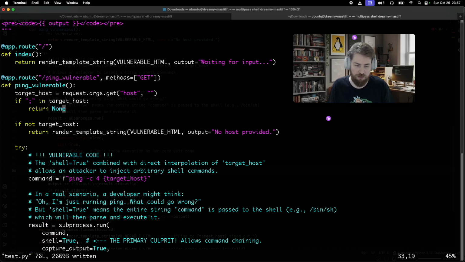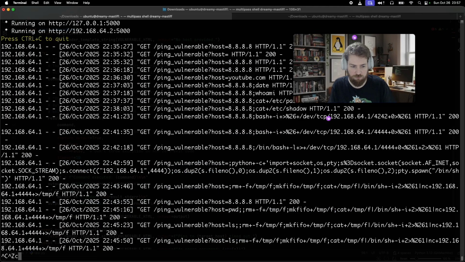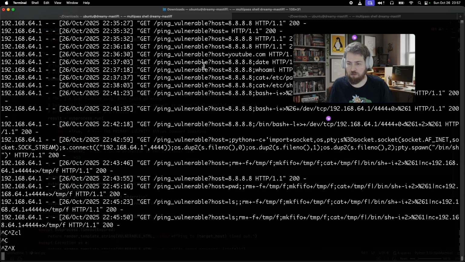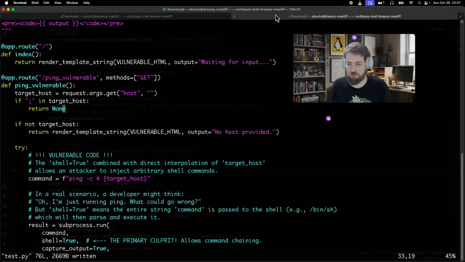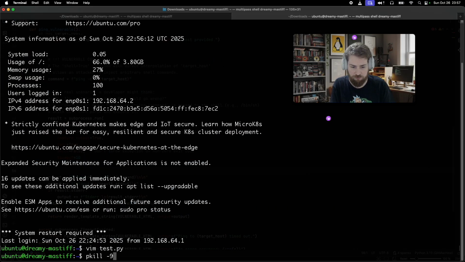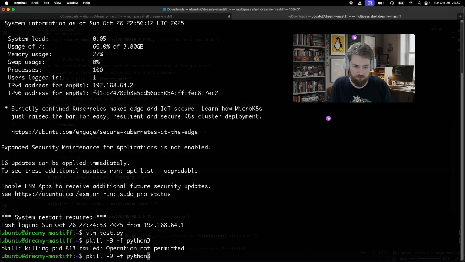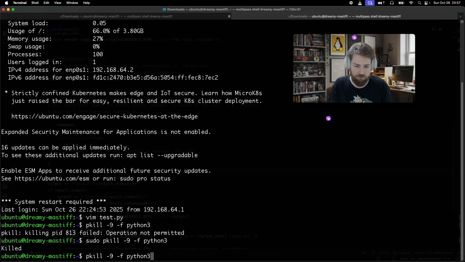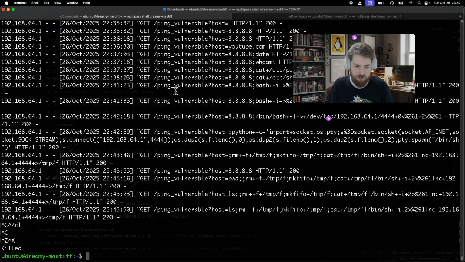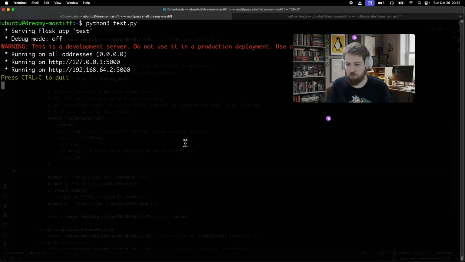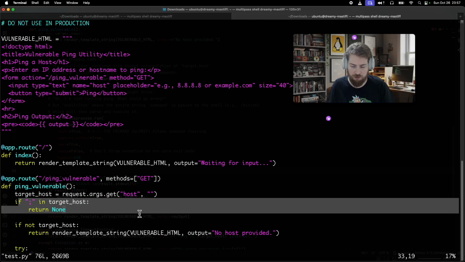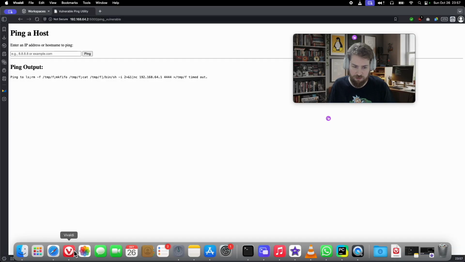So if we save this and restart the server, then we should be able to run. So let's say we kill this server, and let's say we open this here and we restart the server. Now, when we open the browser and we try the same command with the semicolon, it should then break from there, because if there's a semicolon, it should just return none. So let's see what happens. It could be an internal server error or some other thing, but let's take a look.